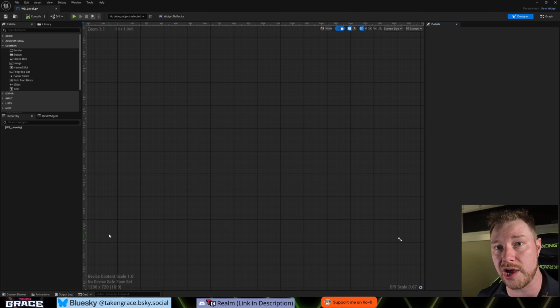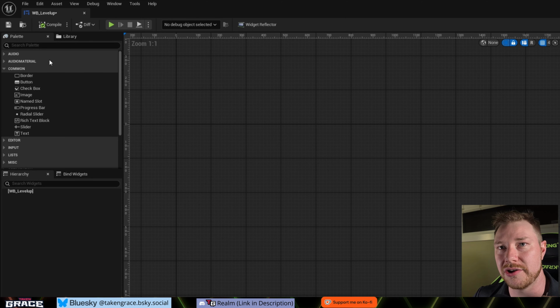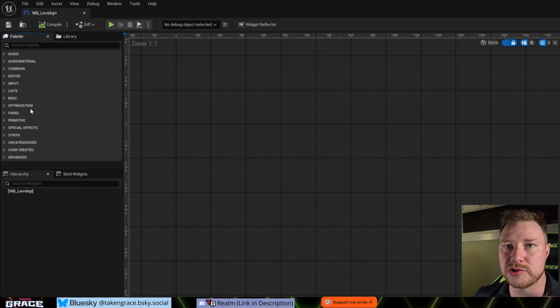Okay, but for all of you guys that are looking to level it up here, we're going to turn our attention up here. This is the palette. This is where all the things are that can go into a widget, okay? Most commonly, you're just gonna search up here for what you need, okay? But if you wanted to, you can scroll through here and find all the stuff that you wanna do.